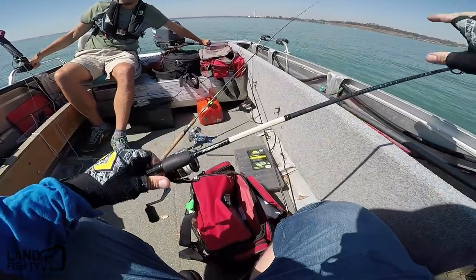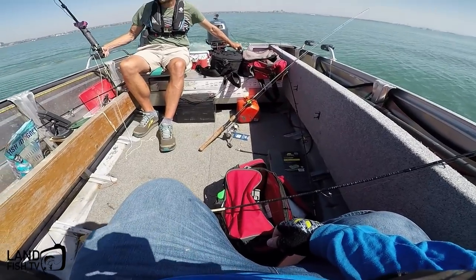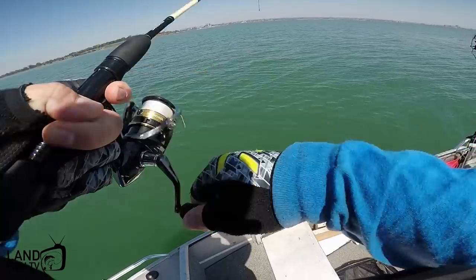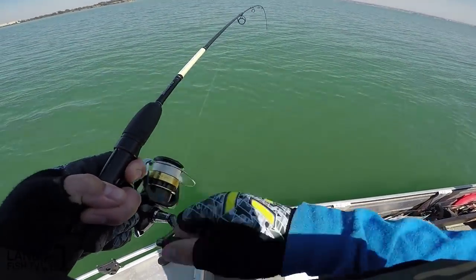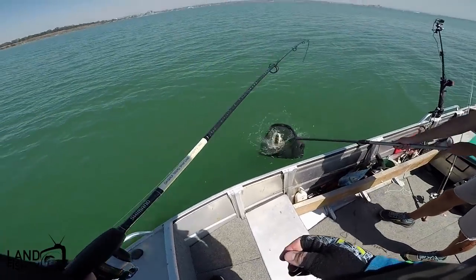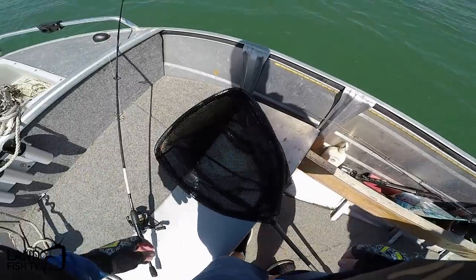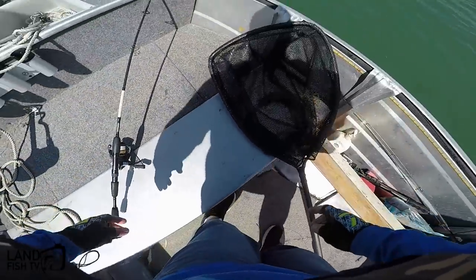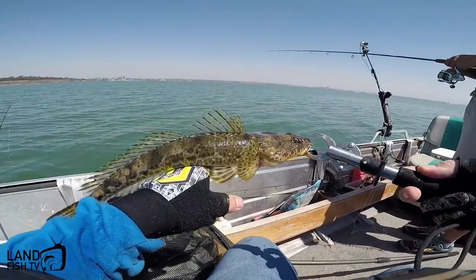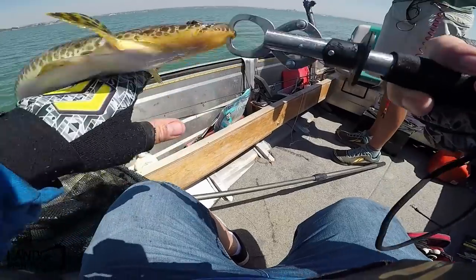Moving on, going a bit shallower — we're out at five meters at the moment. We're going to skip in to something a bit shallower and see if we can get some more fish to jump on these lures. Fish on! That's definitely a flatty — is that another rock flathead? I think it is. So we started drifting again, a couple of casts later got this nice fella — another rock flathead. Another nice rock flatty. They just look so cool.